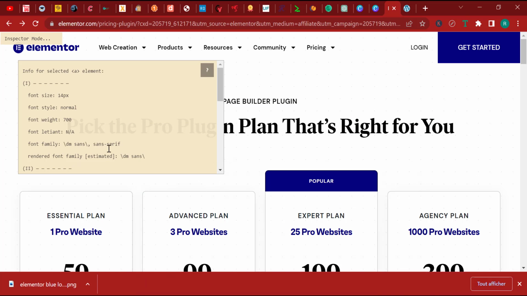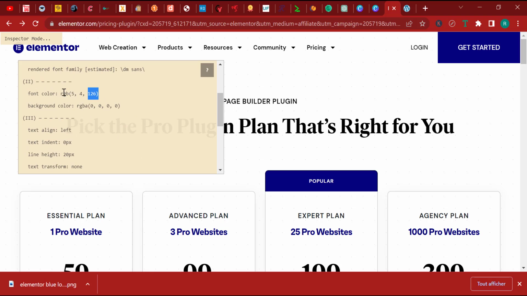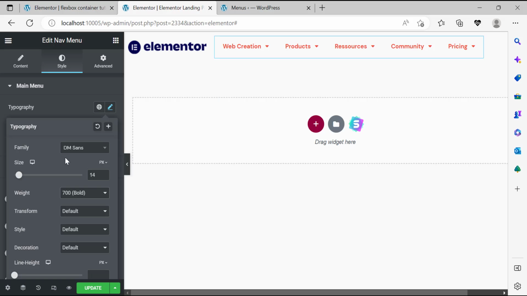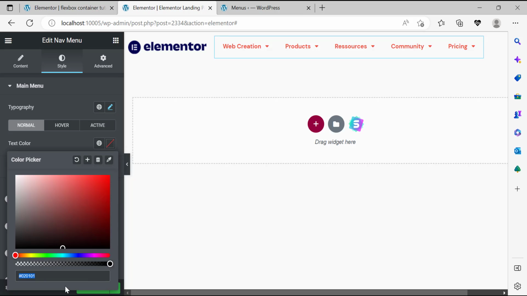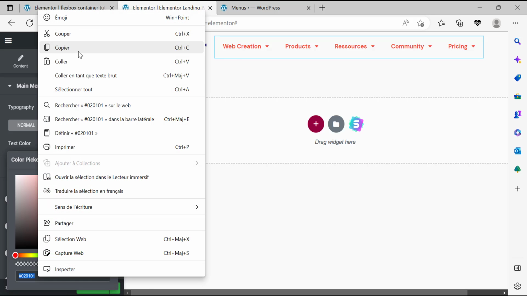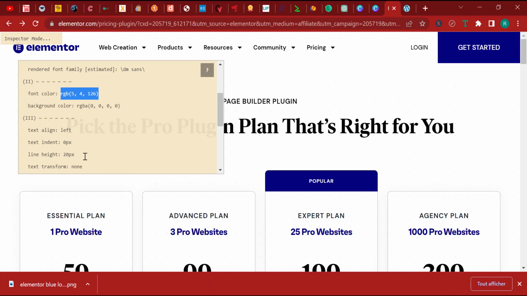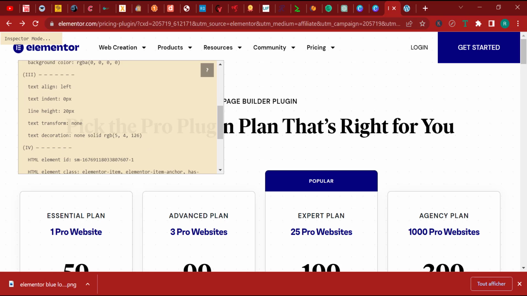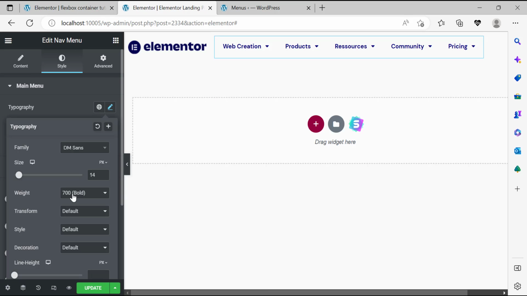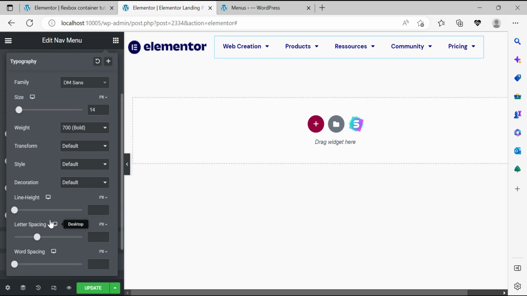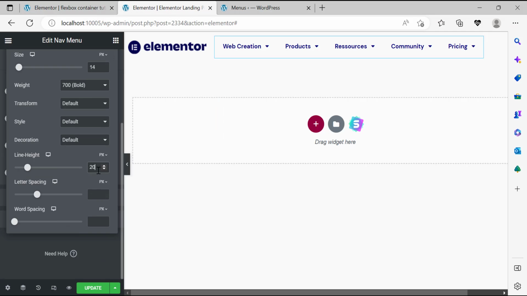And let's see what else. So we also have the font color, which is RGB 54126. So we're going to add that as well. But not now. Let's just come here, click on text color, just paste that. And you can see that we're getting in there now. The color has changed. And over here as well, you have the line height, which is important. So you have to make sure that you add that as well. Line height. Let me go back here to typography. There is a line height. And here it says that the line height should be at 20 pixels. So 20 pixels is all we need.